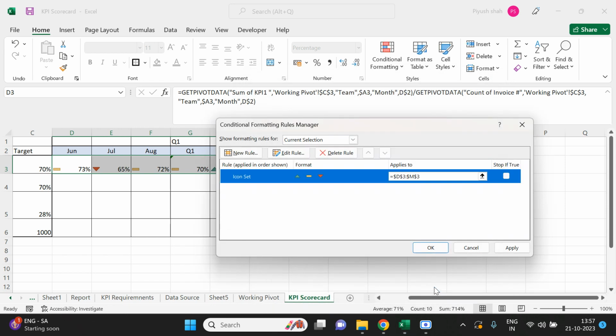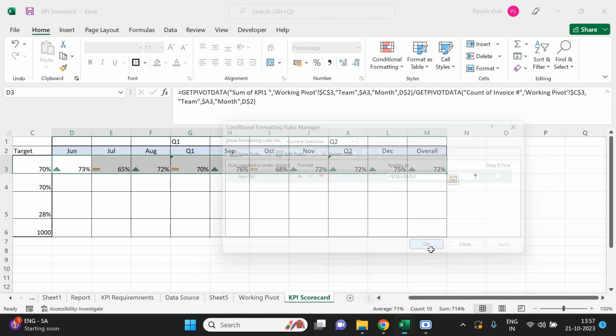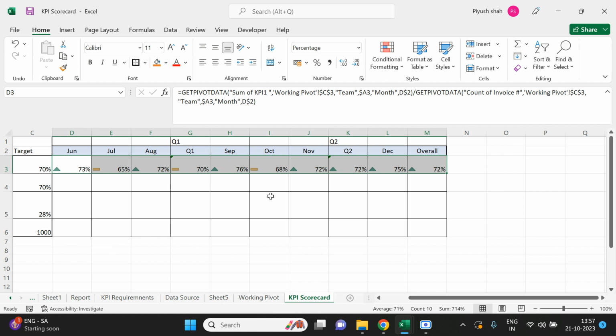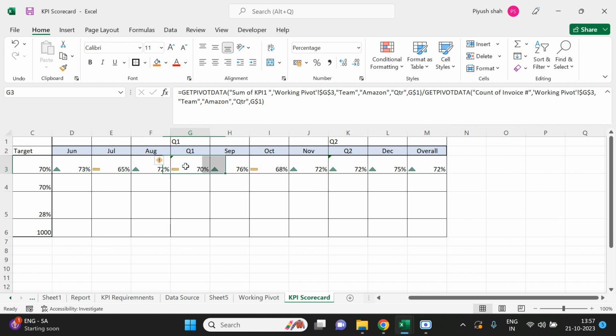Apply. Okay, so we are good. Most of the time we are good. There is no red because it's greater than or equal to, right? It's not 70, because see, there are decimals. It is 69.8 and it is yellow. Any questions here?